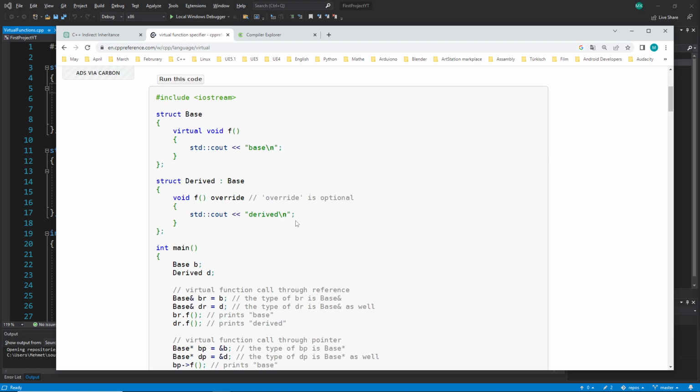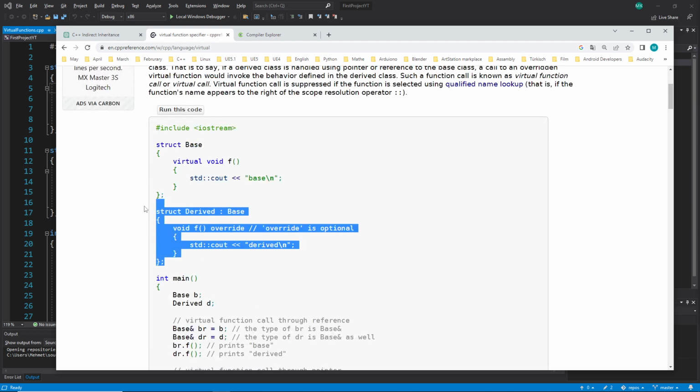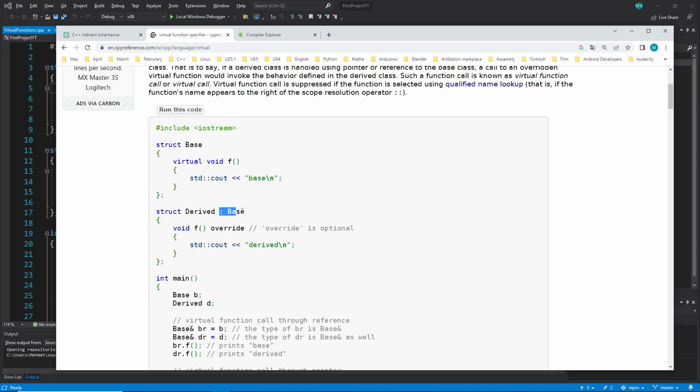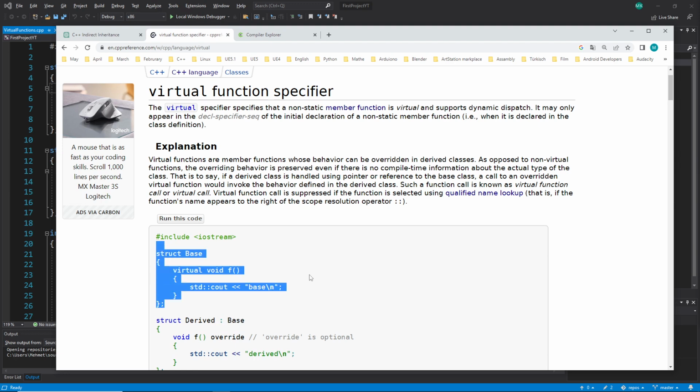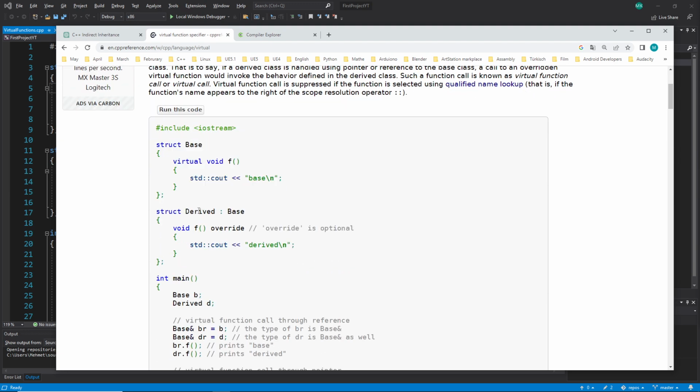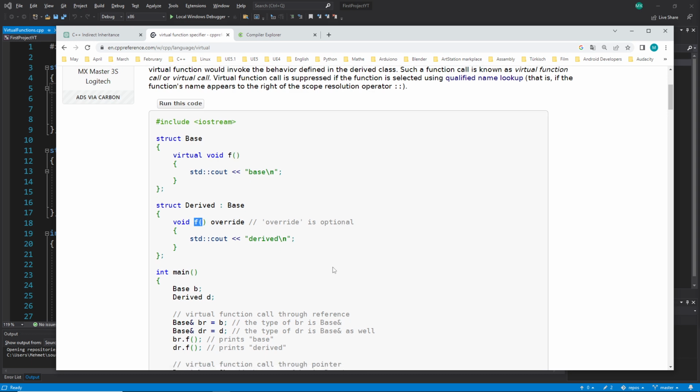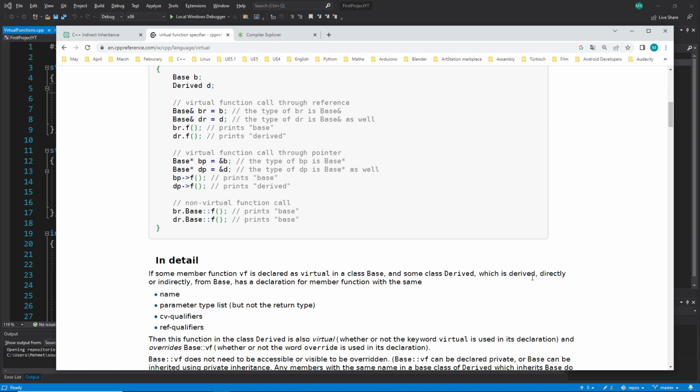This one here is another struct, and it is inheriting from base, which means it is derived from this one, and here it is also declared the same function. We have here the same name. What happens then? Which is derived directly or indirectly.